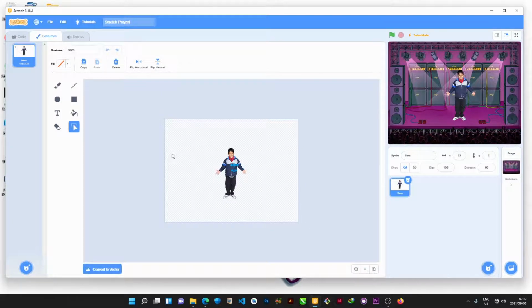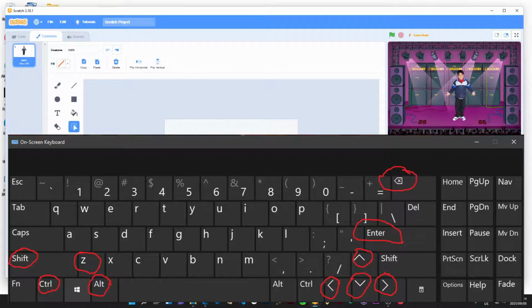Now let's do this. When we come to Sam, we want to try and change certain things on Sam. You can even change the name over here. You can even choose to copy and to paste. But as you can see, it's copying and pasting in the same place. So we just want to undo that. If you want to undo on your keyboard, you can press the Control key plus Z. So you press these two keys at the same time.